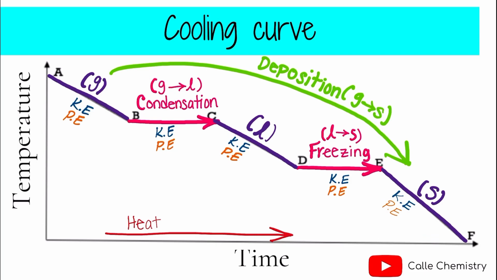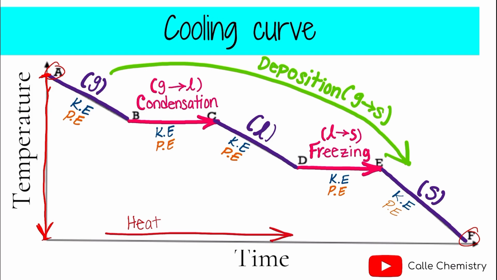All right, let's go to the next one, which is the cooling curve. Once again, here I have it labeled. Now the cooling curve, it's called a cooling curve because you're starting a substance from the gas phase, so at point A, and then you're ending all the way in the solid phase. And the temperature is dropping, so we are at a high temperature, and then we end at a low temperature, so it's going down. The temperature is going down.